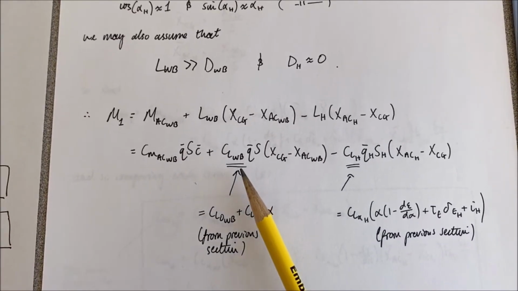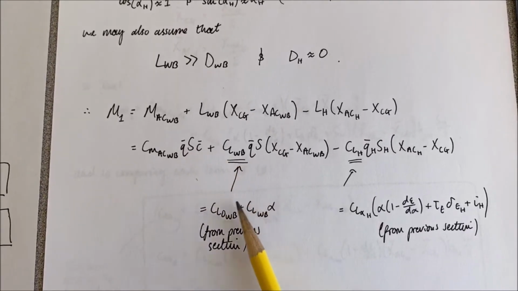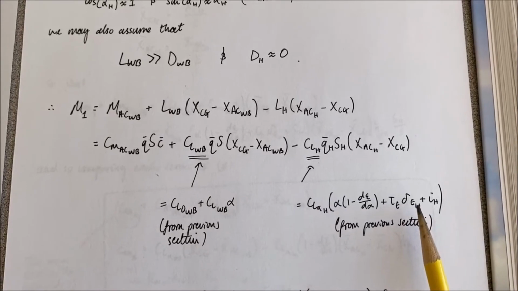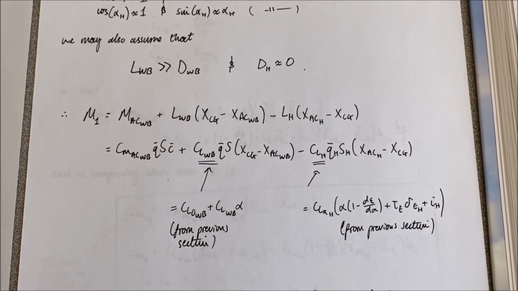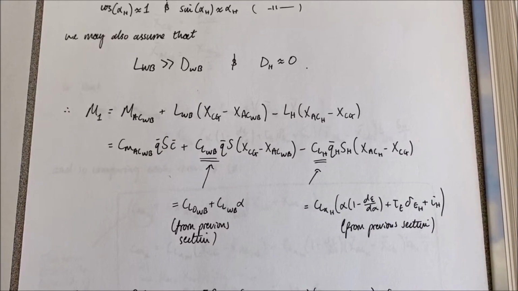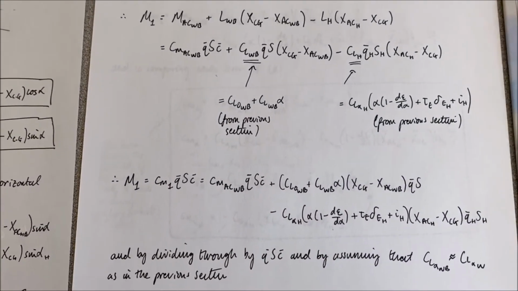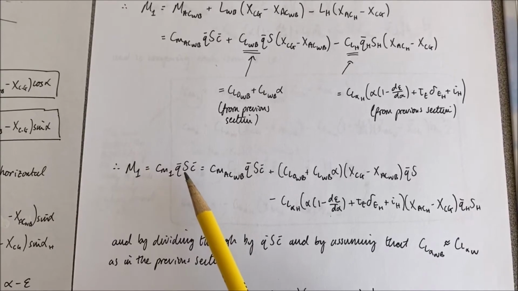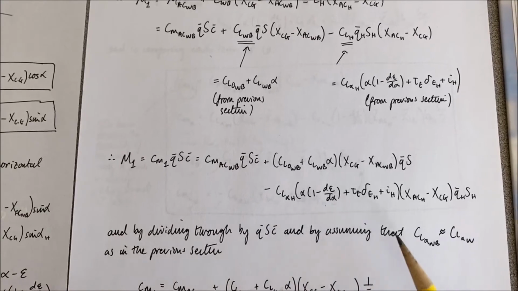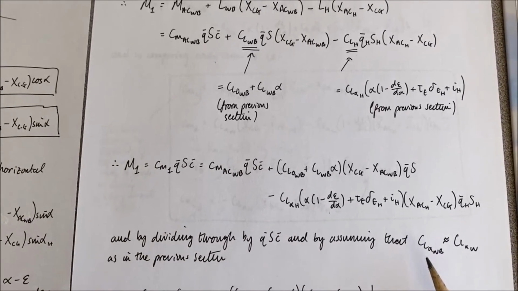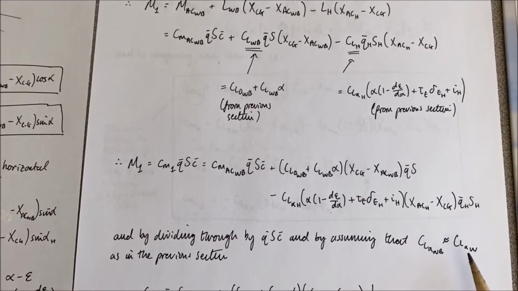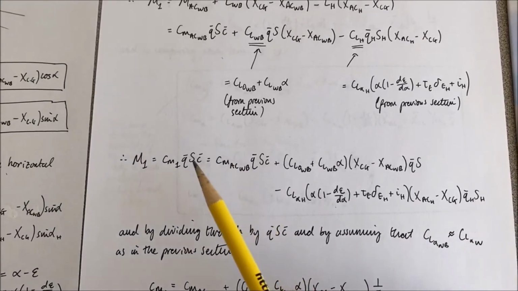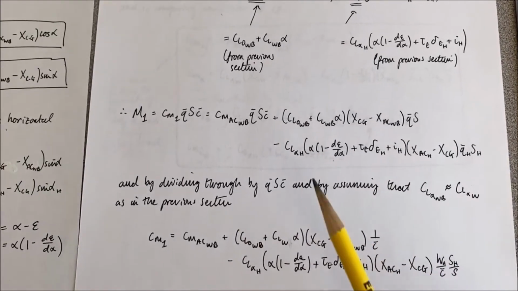So recall that from the previous video, the lift coefficient due to the wing and body can be written as this, and the lift coefficient associated with the horizontal tail can be written as this. So recall the previous video where I'm modeling the lift forces for those two expressions. What happens if I put all of that together is I get a slightly bigger mess, but then I can take these terms from the left hand side, divide through by Q bar S C bar, and also make the same assumption as in the previous section that the lift coefficient due to angle of attack on the wing and body is approximately the lift coefficient due to angle of attack of the wing. So we're assuming that the body contribution is negligible basically. So by assuming that, dividing through the whole right hand side by Q bar S C bar, I get an expression for CM1.